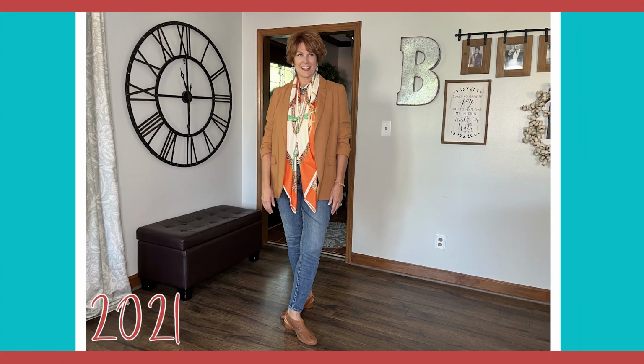So look number 4 is our last year's look: skinny jeans, same Piccolino shoes, because that's what I wore last year. But I have a scarf and a blazer. Now, I almost didn't add the scarf to last year's look because I didn't really wear scarves last year. I don't know that they were trending that much, but I really wanted you to see just the difference. I didn't want you to be distracted by thinking, maybe the scarf is the difference. The scarf looks nice in this year's picture, so that's why I put the scarf on in both, so it's not a distraction.